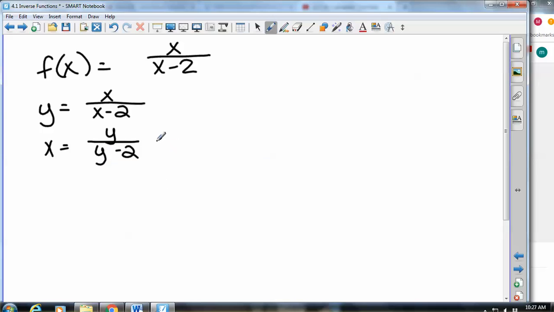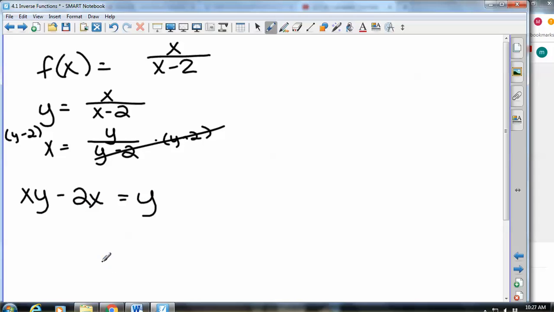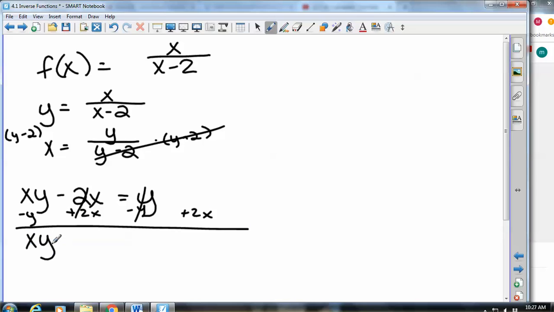Okay, we are going to solve for y here. So we have to get rid of the fraction, so I'm going to multiply by y minus 2 on top and bottom. So I get xy minus 2x equals y. Now what do we do? Go ahead and next. But I'm trying to solve for y. We need all of our y's on one side. So if you want to subtract this y over, you could do that, but then I need to move my 2x. So we're trying to group all of our y's together. So I get xy minus y equals 2x.